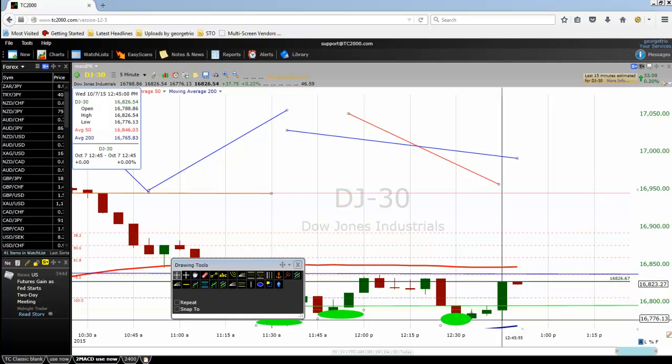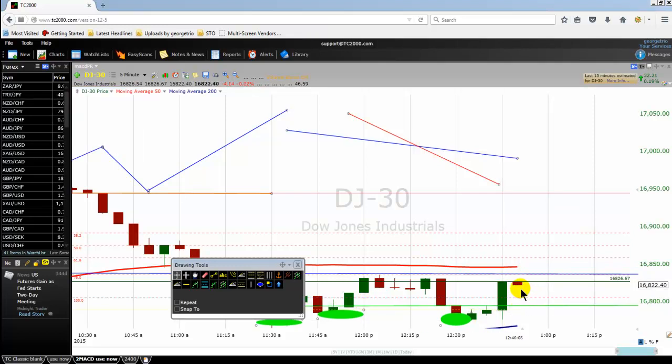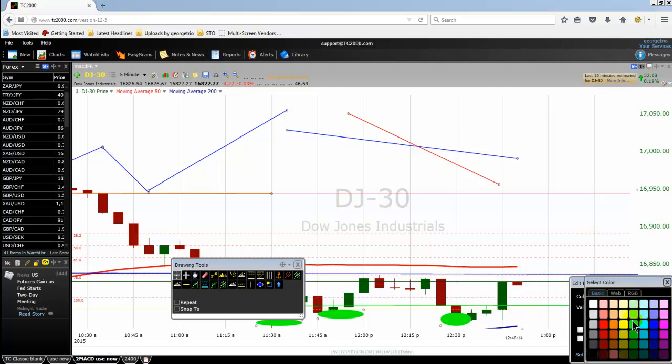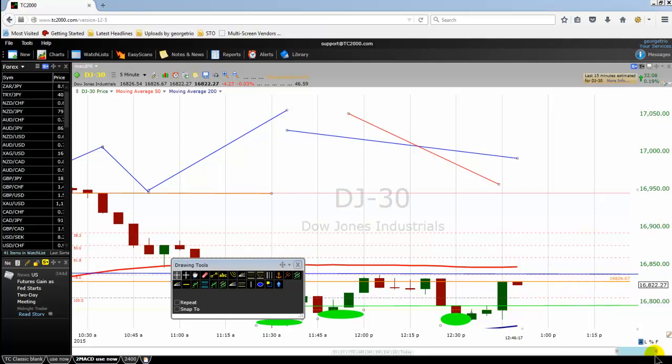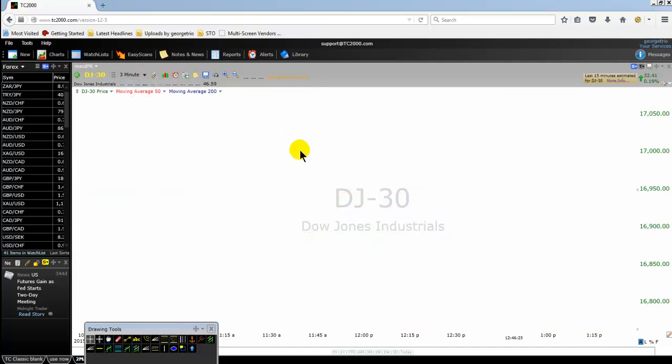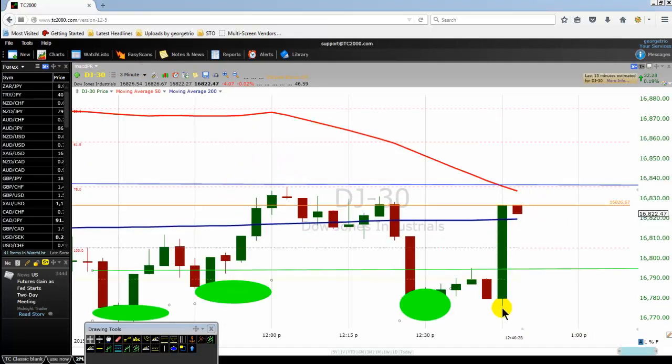But because of the time of the day, I'm a bit reluctant to use my regular 30 pip stop loss. I'm already in this trade at 16826. I'm going to color that line in orange on the 5-minute time frame. I want to change the time frame. I'll go to the 3-minute time frame because I want to use less stop loss. This candle is quite tall, so I'm still in this trade, and I will decide soon where to place my stop loss.